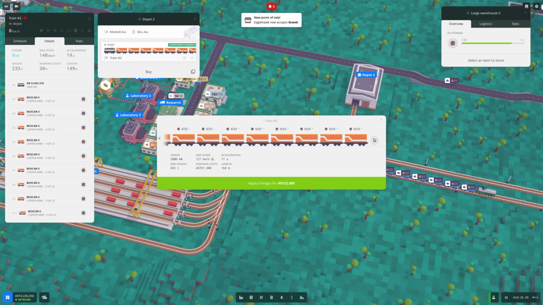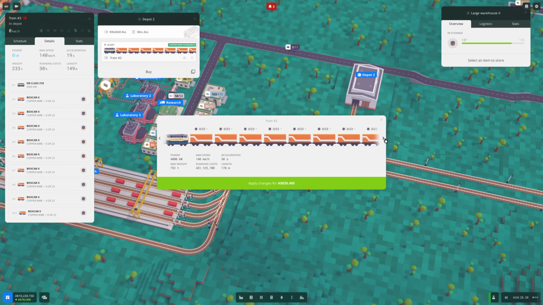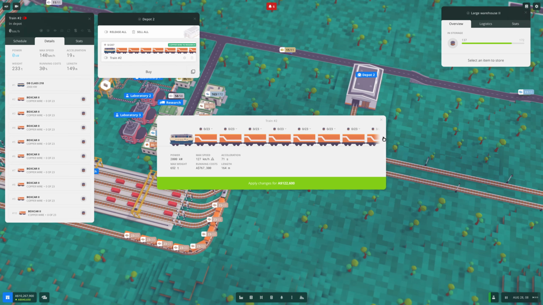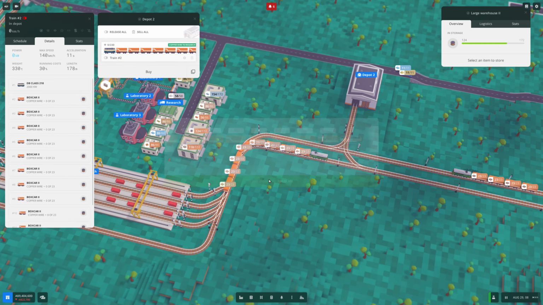Okay, 164. If I duplicate that, 178. 178 is probably doable. And you're gonna have so much acceleration. Alright, can we flip? No. Delete. One of them. Cool.